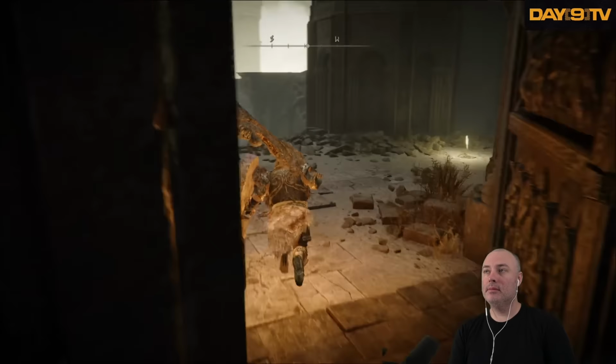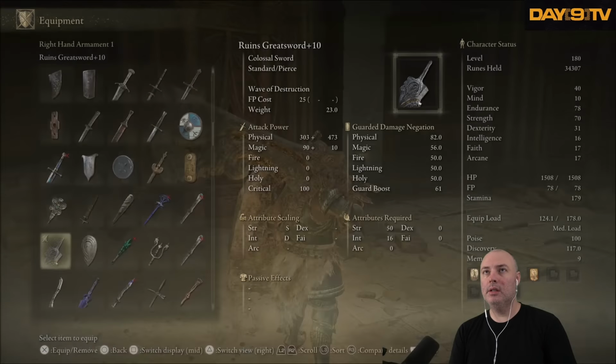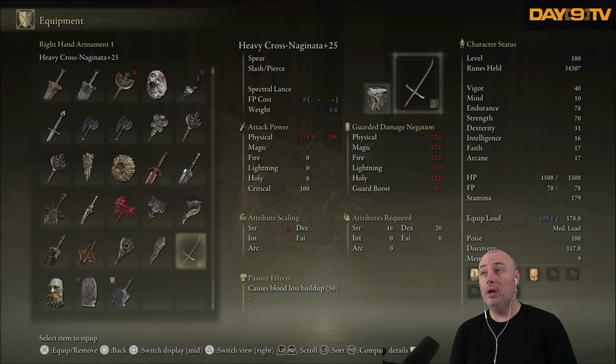Flasks, there it is. I want to just see something really fast. So, what are the sorting options? That is huge now. Now, if I want, I can do this mid-fight and be okay. Nice.